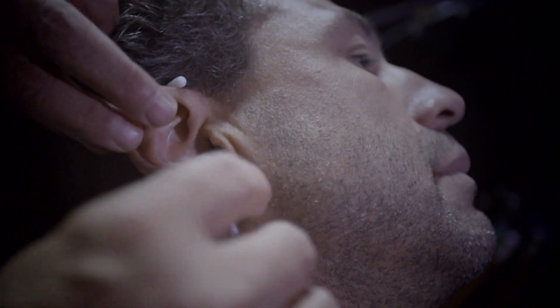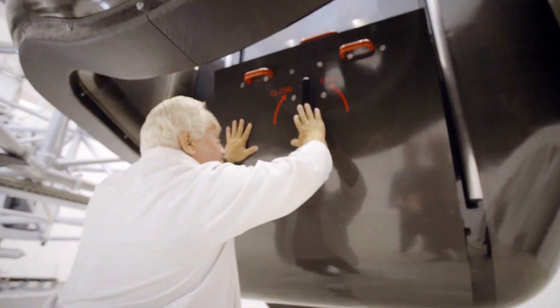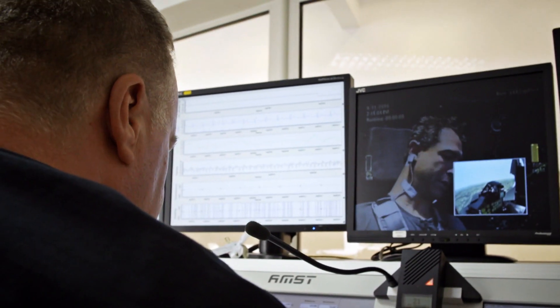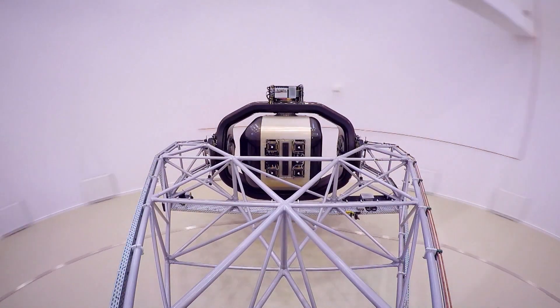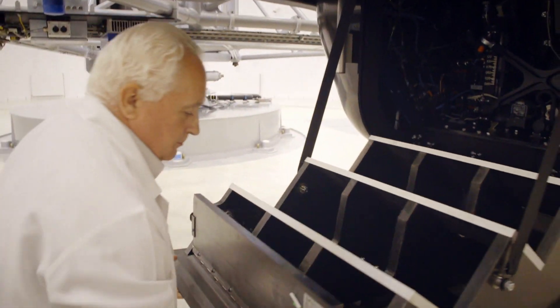Nothing has been as evil as this yet. EVIL is quite excited to get started. The heavy gondola, weighing 350 kilograms, closes. He's in permanent contact with the control center — these guys can always intervene if he blacks out or has to throw up. 3Gs... remember to breathe. 4Gs. EVIL's heartbeat gets faster, breathing is hard, his muscles give in to the forces. 5Gs. It's enough. 5.28Gs. Not bad — but the doctor has to stop him. Even if EVIL didn't notice himself, he was on the brink of passing out.